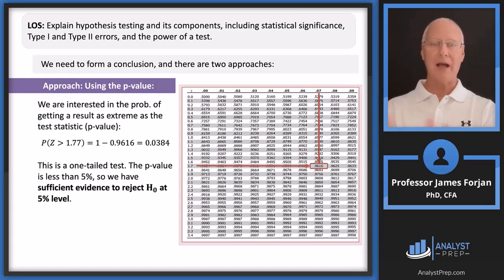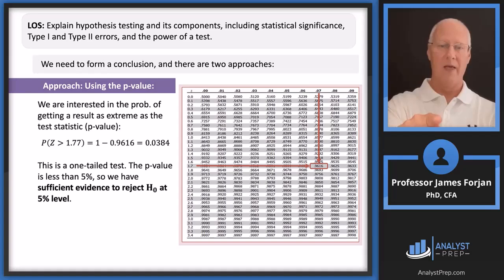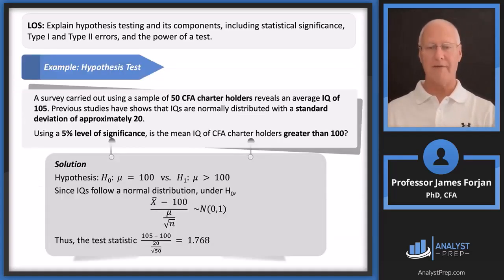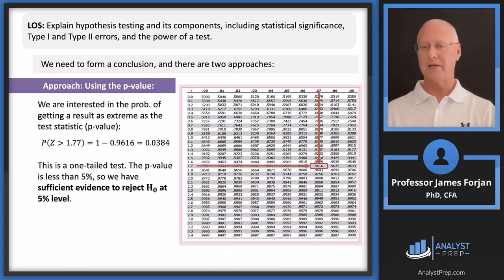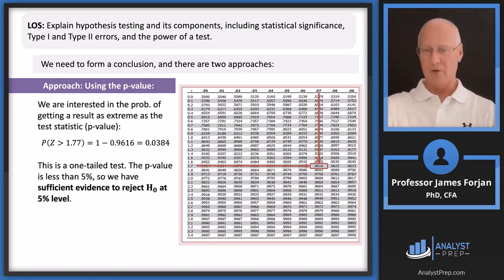There's the Z table. And by the way, if you need the Z table, the Institute will give you this. They probably won't give you the entire table. They'll give you an abbreviated version of the table. So what are we going to do? We're going to run our fingers down to 1.7. So what was our number back here? 1.768. Now, the Z tables only go out to 2 decimals, so we're going to have to round. So we go down to 1.7, and then we add 0.07, so 1.77, right? And there's the intersection. What do we get?